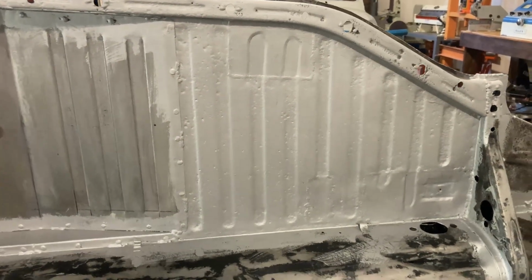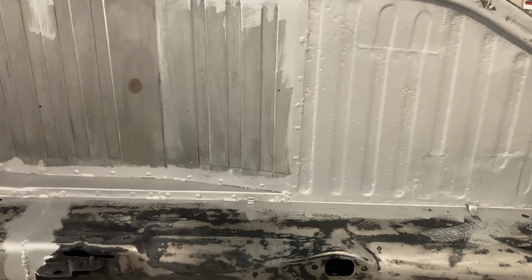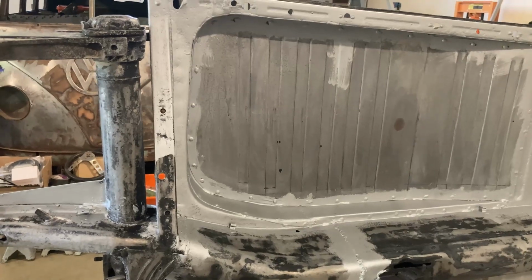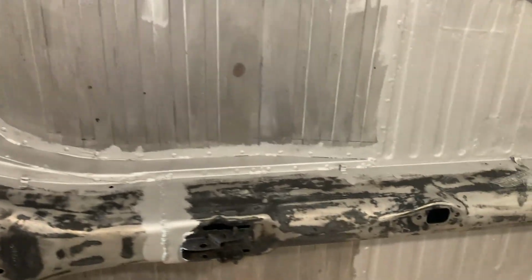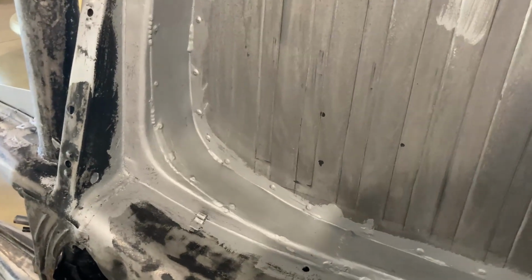And then the Raptor liner, at least what I'm seeing online, I can't just put Raptor liner directly over seam sealer. They tell you that you should really put an adhesion promoter or a coat of primer or something. So my plan is this first coat, do all the seams, then run the seam sealer in, and once the seam sealer is dry, I'll put a second coat of this stuff over those areas.